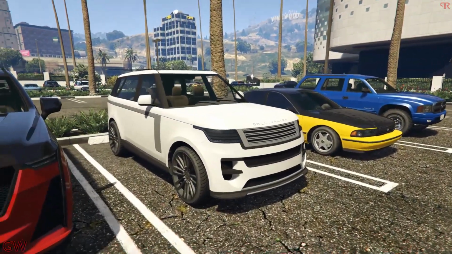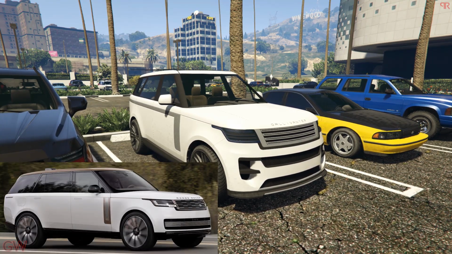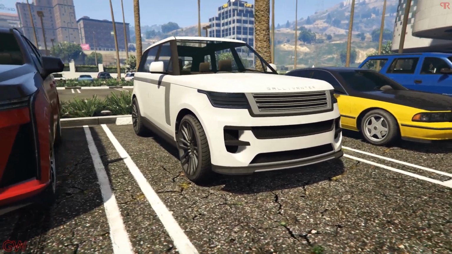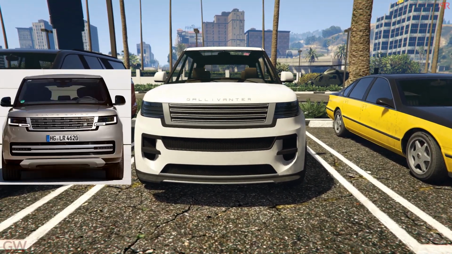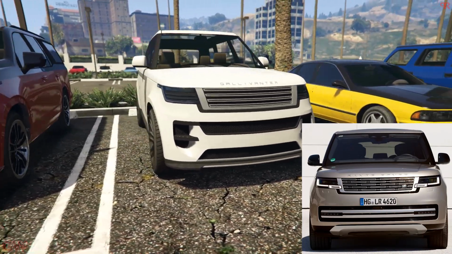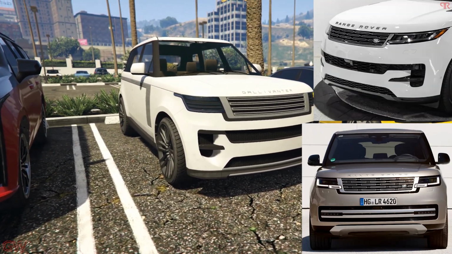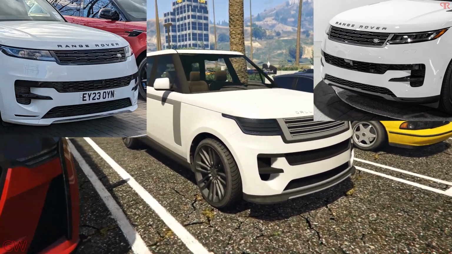Alright, moving on to the next one is the Galvinator Baller STD, or I guess it is known as Standard or ST, I don't know the abbreviation of that. But anyways, this thing looks absolutely gorgeous. I mean, just like the real life counterpart, this is actually a mix of the Land Rover Range Rover luxury variant, as well as the front bumper is a mix of the sport version, Range Rover Sport.